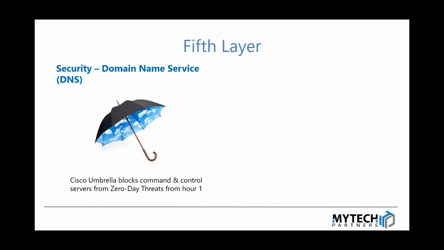The fifth layer is sort of a new one. We've been bringing out a new layer of technology that protects our customers, and that's putting security on DNS lookup. This is a service that an end user routes their DNS requests through, which can then evaluate if it's a healthy request or not. It's different than the firewall level. This goes beyond that to an external service that is powered by Cisco.